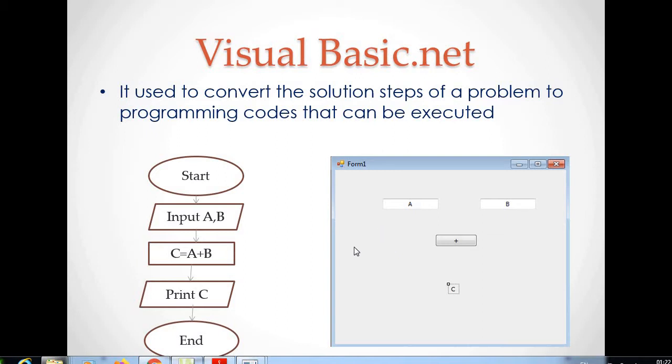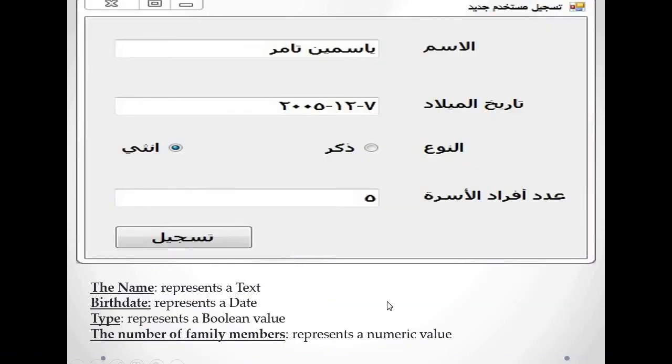This is the main goal of using Visual Basic: to create a form like that. And also another example, this one from your booklets. These are information about the users that the form requires the user to enter. This form contains labels, as we can see, and text boxes. To enter the information here, I have to look at the label that represents the data that should be entered by the user.